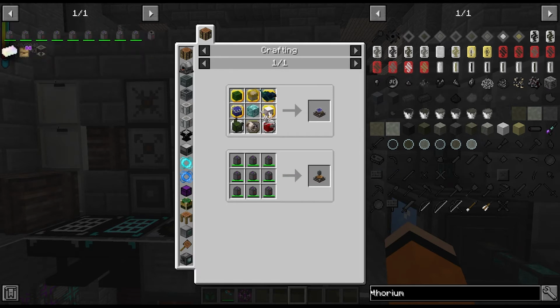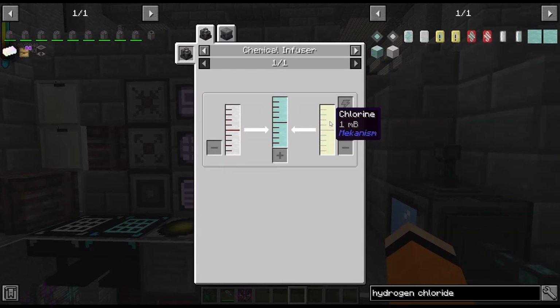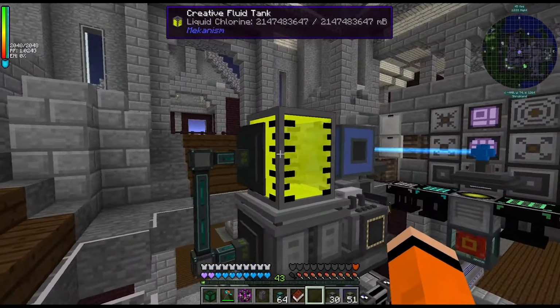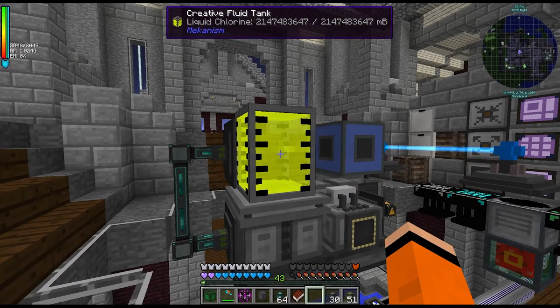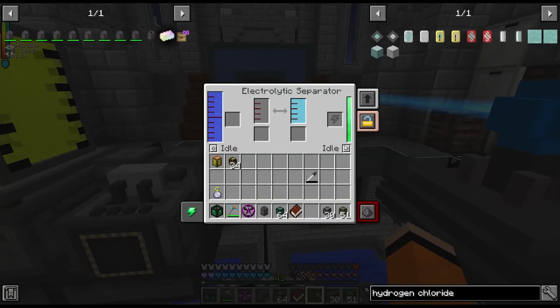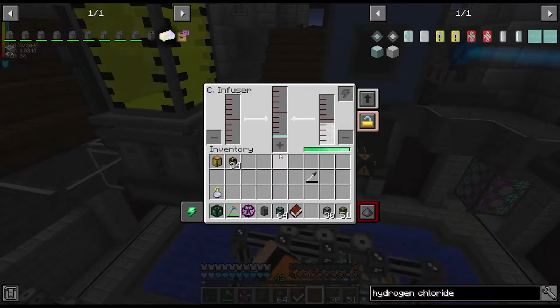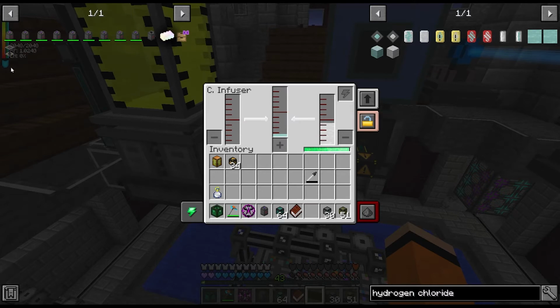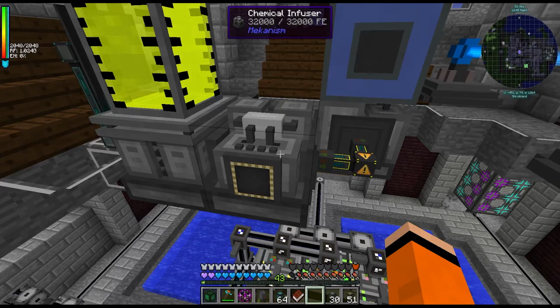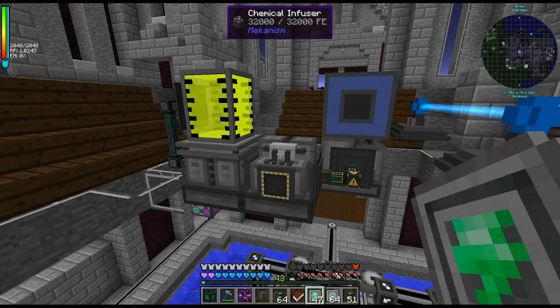So hydrogen chloride. We already produce chlorine automatically. We just have to get hydrogen in a chemical infuser, and it should be quite simple actually. Let me set that up. There, so now we have chlorine coming from the creative fluid tank, being converted to gas, and then hydrogen being produced here from water, and that has been chemical infused, and we need, how much of this? 512 millibuckets. Let me put some speed upgrades in this.